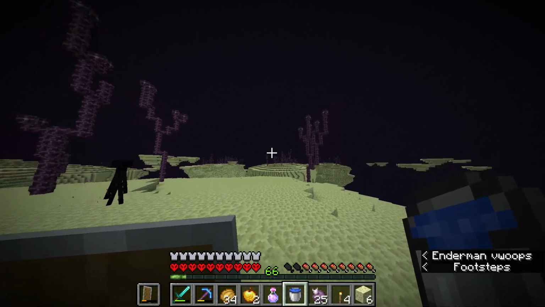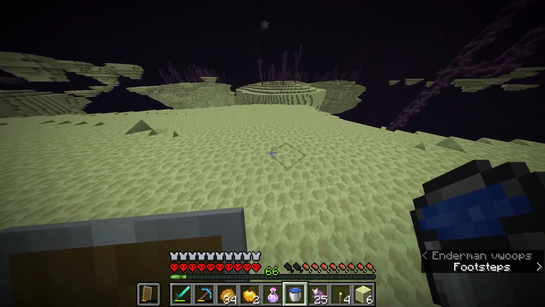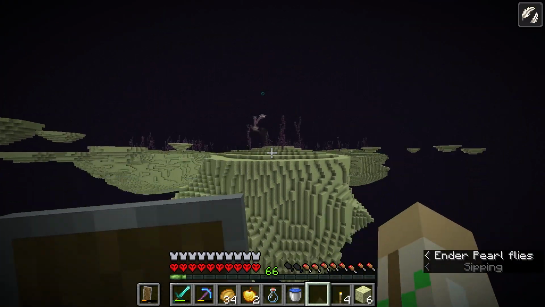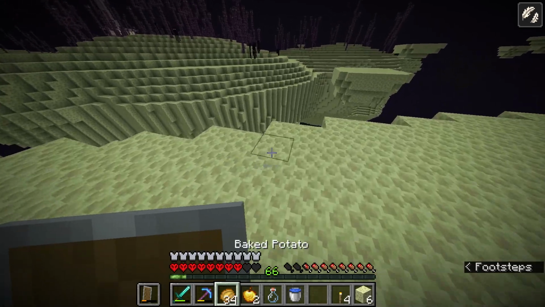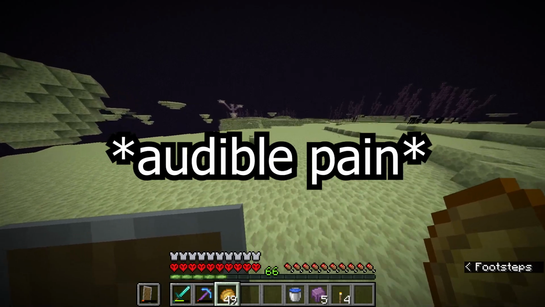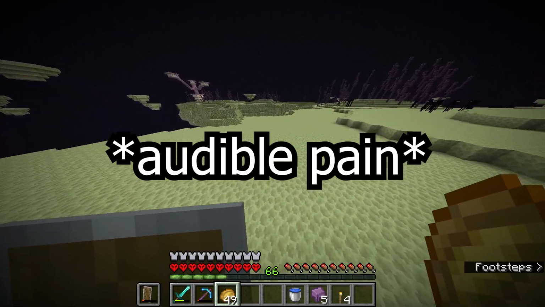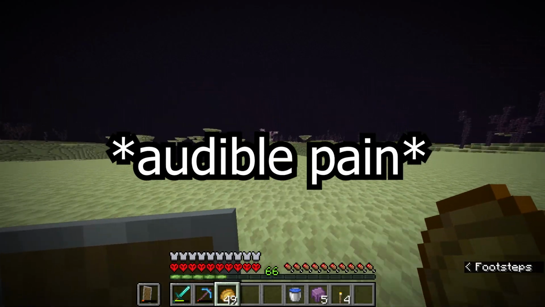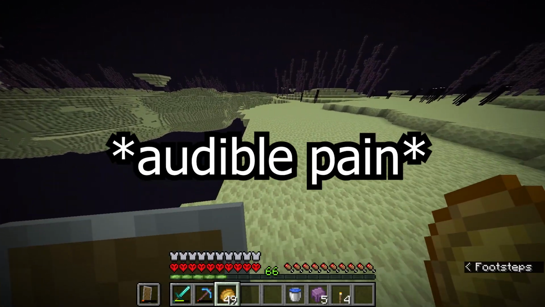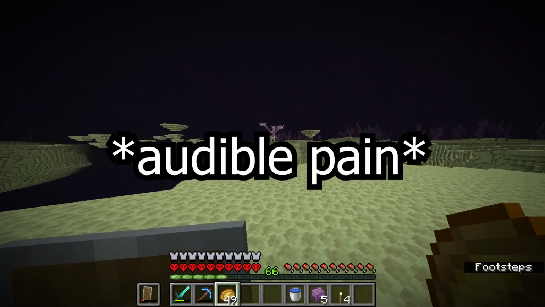Is that what I think I see in the distance? Drink it just in case. This better have a ship. Really, I've walked literally all this way and I got no ship. How sad is that? Oh my God, I found an End city, but it doesn't have a ship. Why doesn't it have a ship?